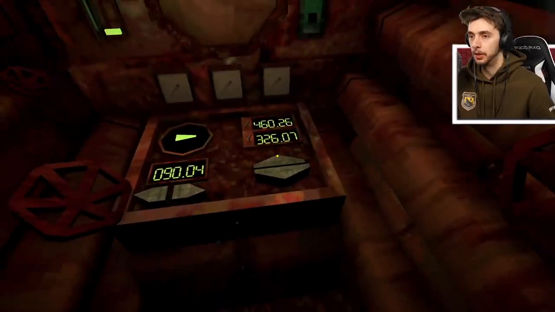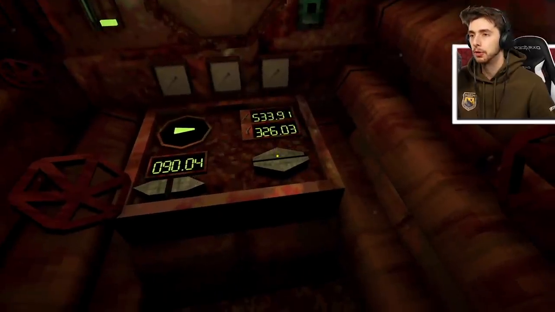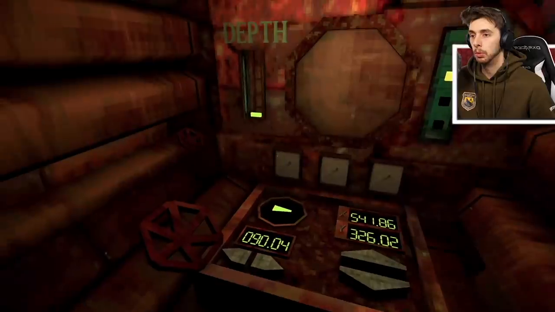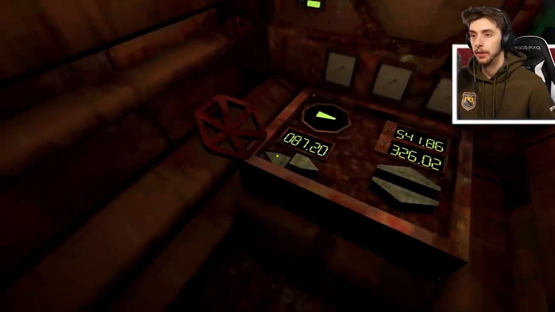Should we see what's going on outside? I mean, we're entering like a big empty... Yeah, a big empty void, just as I thought. Okay, we're approaching 350. Then, oh God! What? What was that?